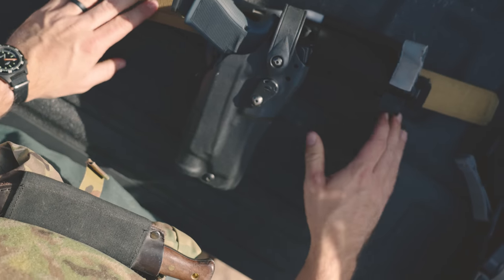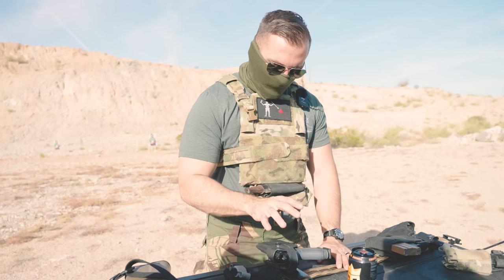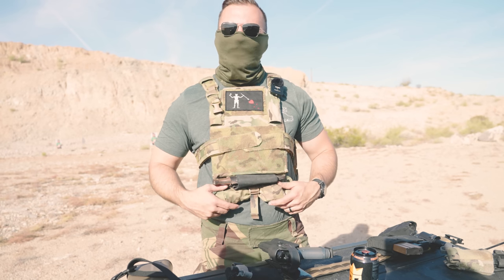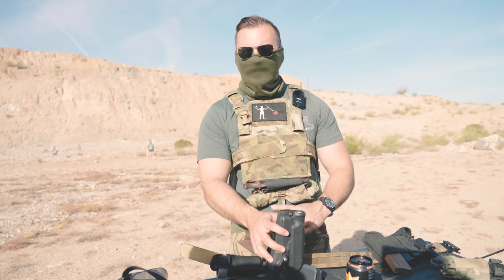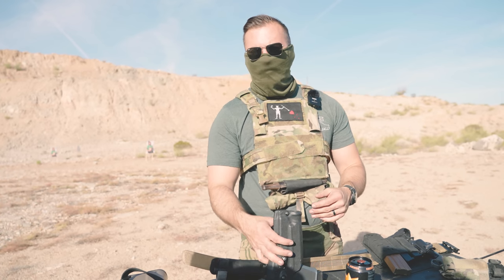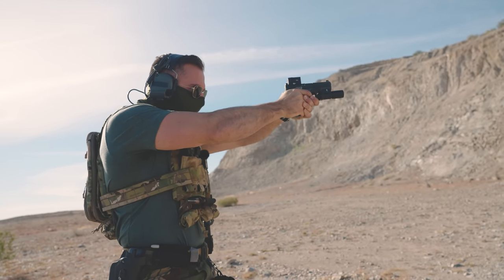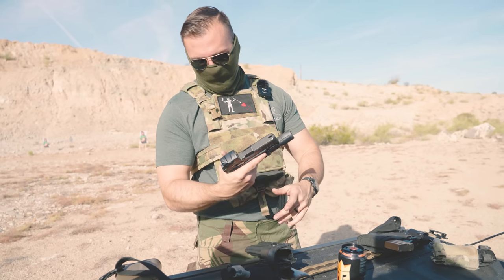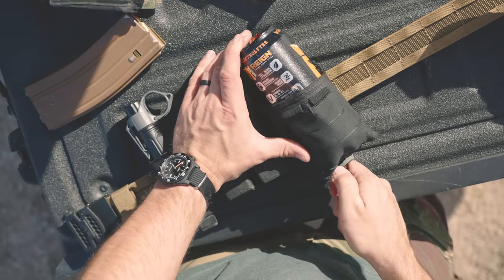So, how I set the belt up: I've got the Safariland holster over here and a tourniquet holder from Soil Eater. The Safariland holster is the 6000 series — I always forget the exact name — it's a level three retention with the hood on. Pro tip: always dump out that bottom little hole because stuff gets stuck down in there. That's common with anyone that carries Safariland — you don't want brass or debris inside your holster. The Glock 19 in here has the Jagerwerks cut, Cerakote, laser work, Aimpoint Acro, and the PL350 from Modlite.